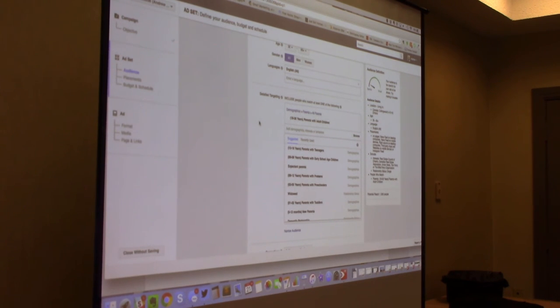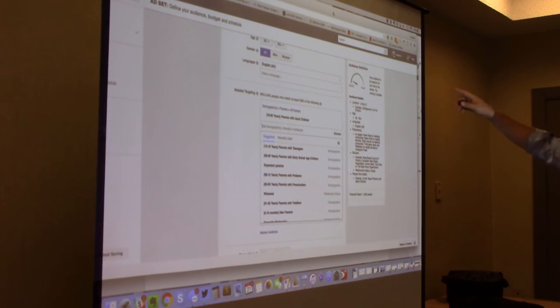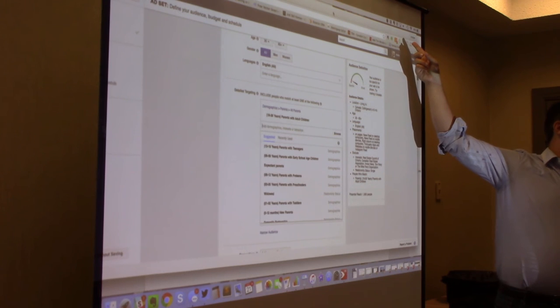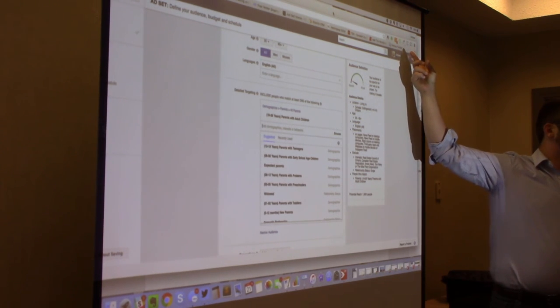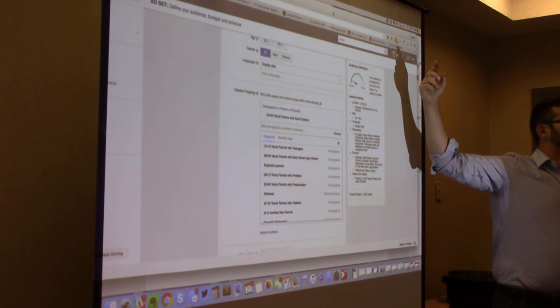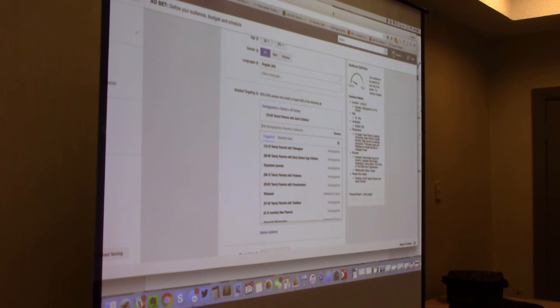So basically it's called a retargeting code. It's just a code that you embed on your website, so anyone who comes to it now gets tagged. You go back to Facebook, you're going to see an ad for that. I actually even have this tool here, a plugin on the side. If I go on a page, it tells me if they have a Facebook retargeting pixel or not. Now every website I go to, I know if they have one. Some pages have 3, 4, or 5 of them.